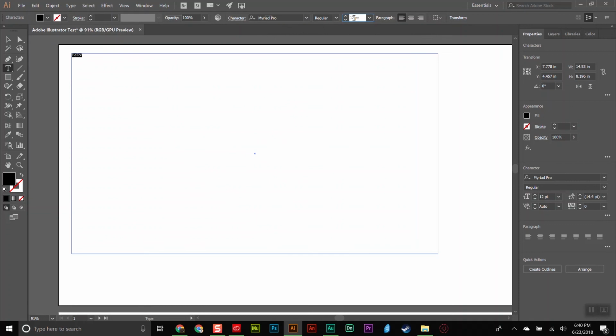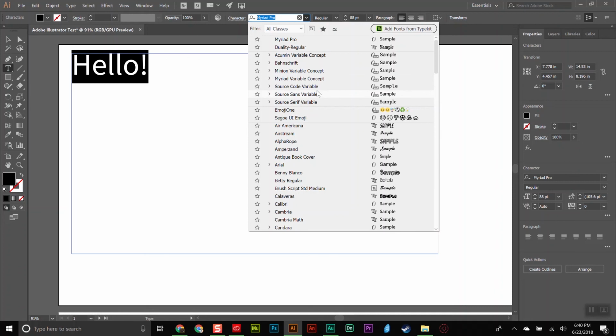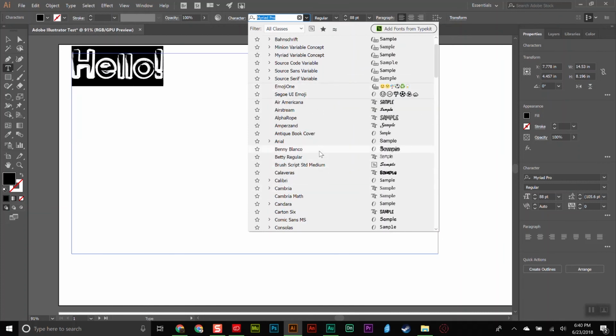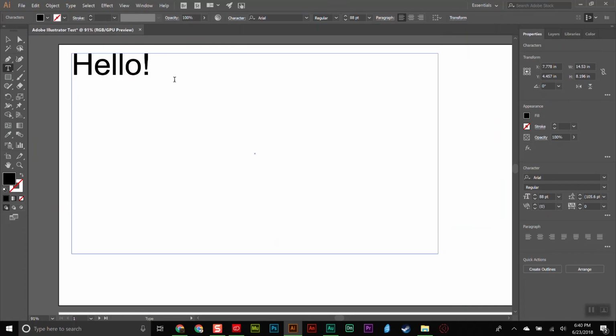We're gonna change it to 88, can't hardly see it all. 88's a good number, so we're gonna go there. Next, let's change the font. Now, if you go online, there's a lot of different websites where you can get free fonts on the public domain. You can also buy ones where you purchase them. We're just gonna stick with a really basic one that's free that comes with it, and we're gonna go to Arial. So click on Arial.